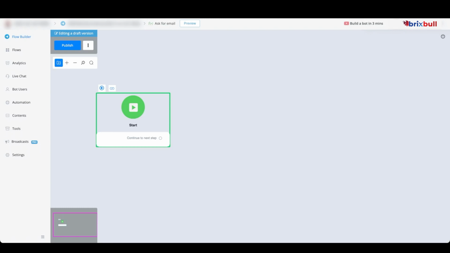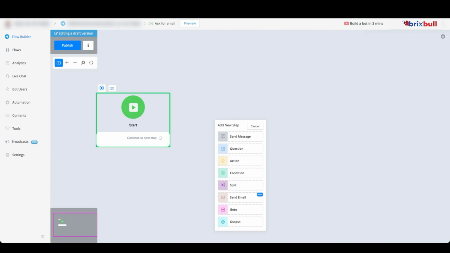If we take a closer look at the function flow, then you will see how useful this type of flow is in preventing you from creating the same kind of flows over and over again. If we take a look at the available blocks, you will see that we have all the available blocks plus one extra called output. Let's first create a simple flow where I will show you the power of the output.